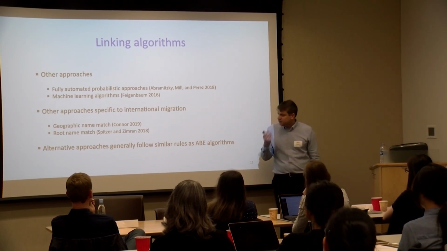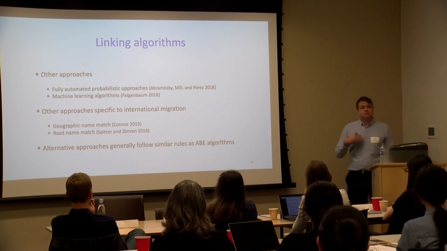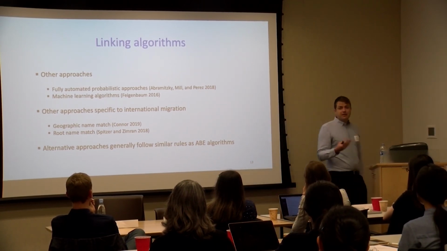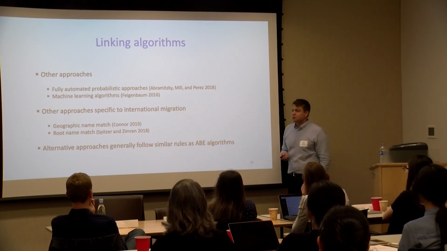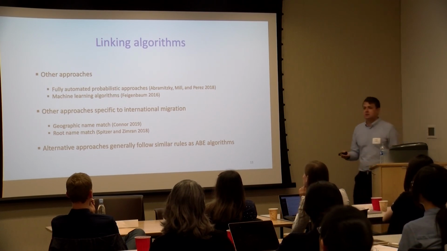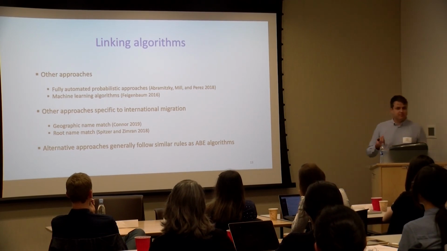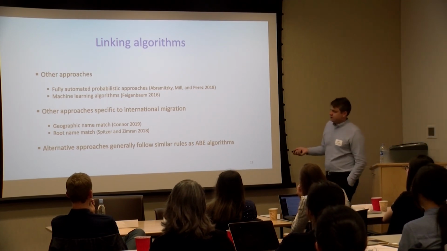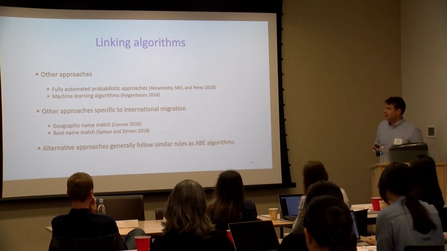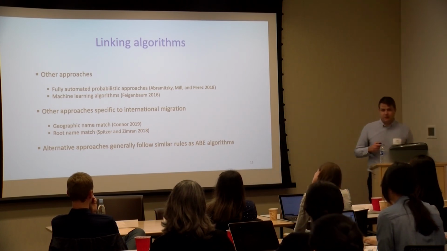And so he can get an idea of where you're from given what your last name is to reduce measurement error. There's also people trying to do these root name matches. So people Americanize their names, which makes it hard to follow them as well. So if Giuseppe starts going by Joe, right, we wouldn't be able to match him using these other algorithms. But if we match to the root of the name, then we can also try and match them that way, right? So Joe DiMaggio doesn't actually match unless you match to the root name because he was born Giuseppe, right? And so all of these alternative approaches generally follow the same rules, right? Clean the names, then limit it to unique names, and then match based off of those age bands as well.